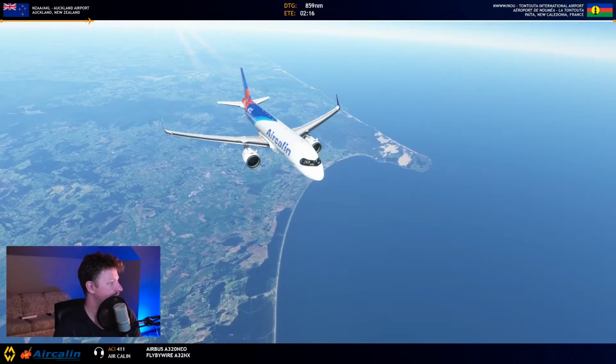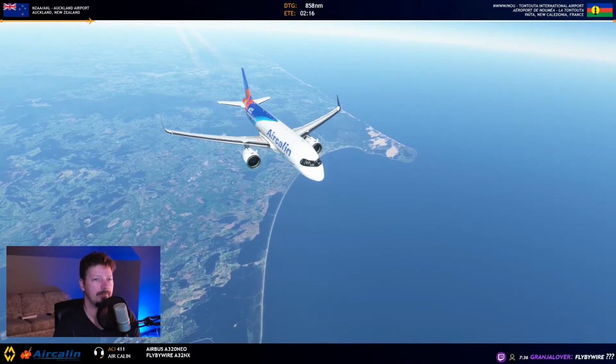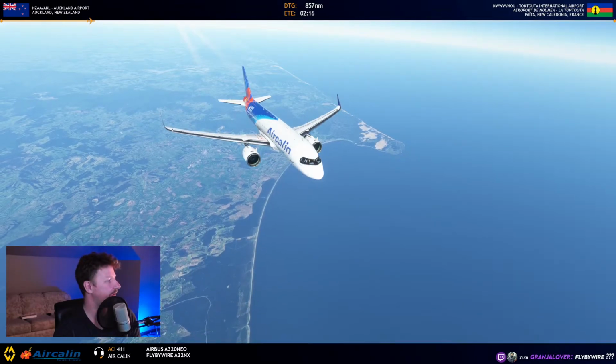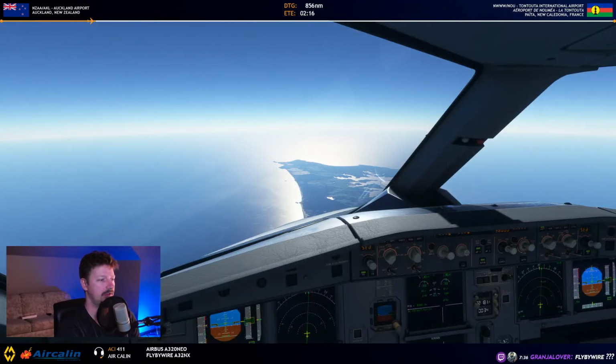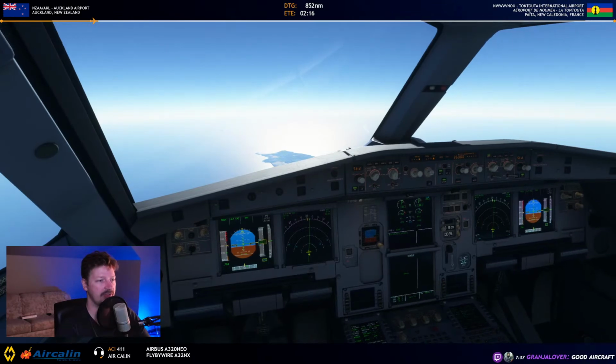Down there you can see Païta Airport. Granja Lover, yep, fly-by-wire. I'm using the A320 Neo fly-by-wire A32NX mod. Also using FS2Crew, so I have a first officer to bounce things off of. Also use FS HUD ATC. Yeah, good aircraft. I always enjoy flying the A320.